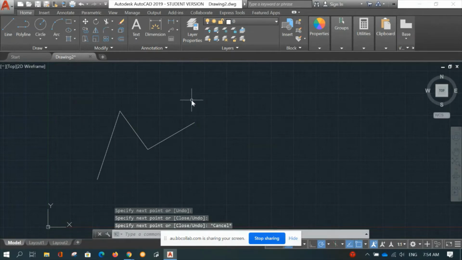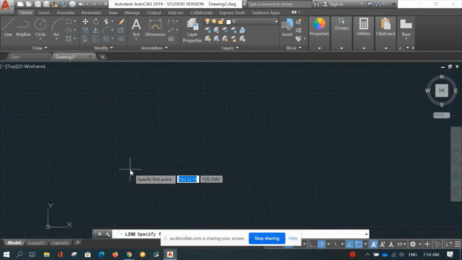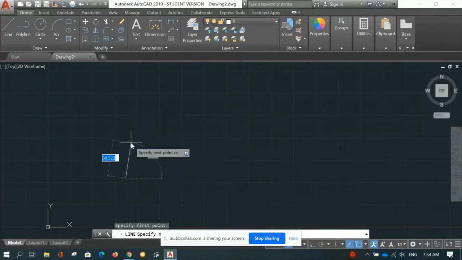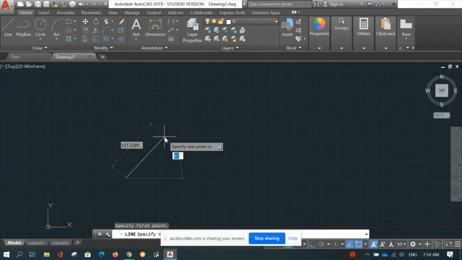But if you're using dynamic input, there's a box with blue text or numbers that appears on your cursor. So when you click, it's asking for either distance, and if you press tab, it changes into degrees. In this case, you can draw the lines according to the sizes and measurements that you want.